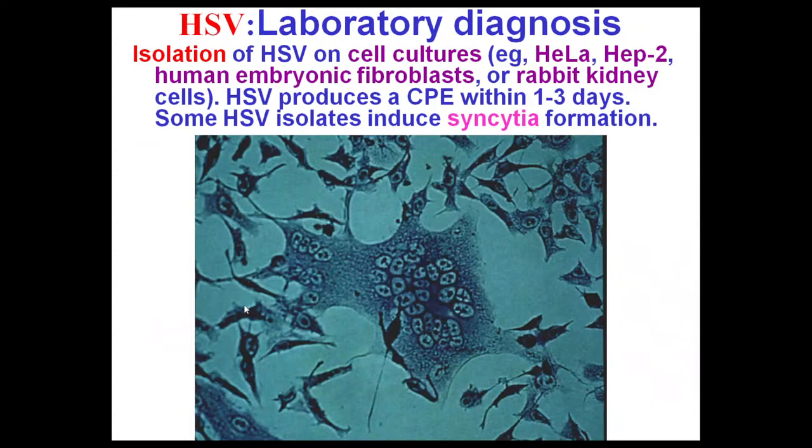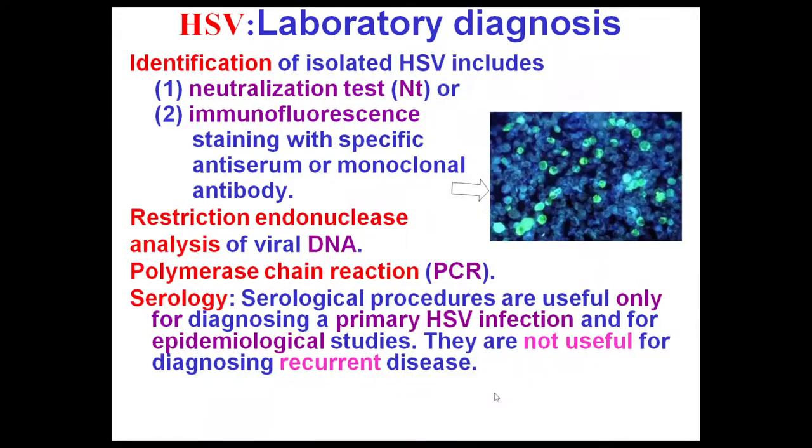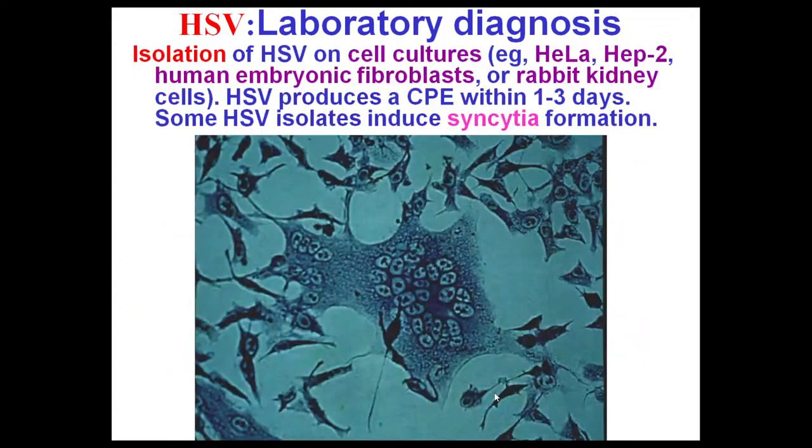So how do we perform lab diagnosis? Usually isolation of alpha herpesviruses is not so difficult to perform in cell cultures like HeLa, human embryonic fibroblasts, or some other cells. Because they multiply very quickly, they quickly produce cytopathic effect on the first to third day of replication, and usually syncytial formation because they have the ability to fuse with the cellular membrane. So the syncytial formation, or giant cell formation, is very typical. That is, cytology can be used, right?